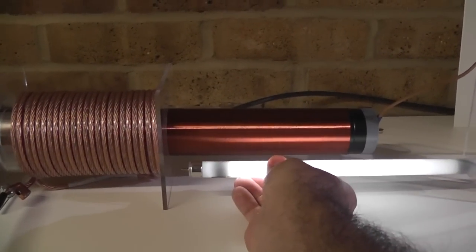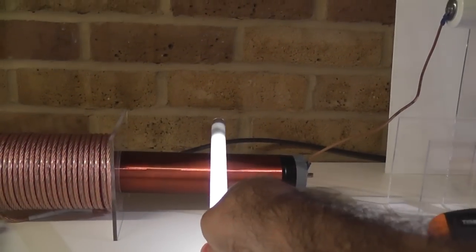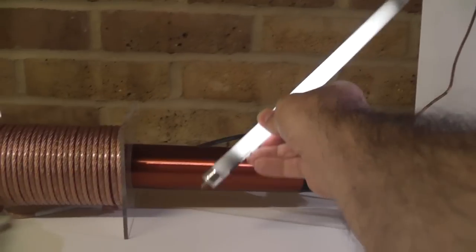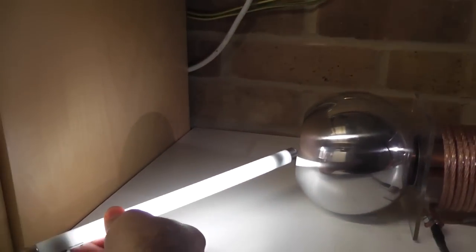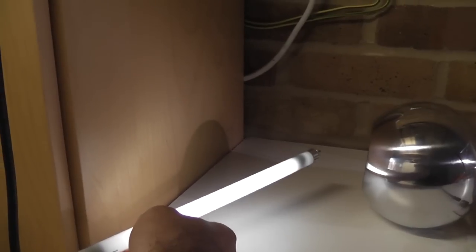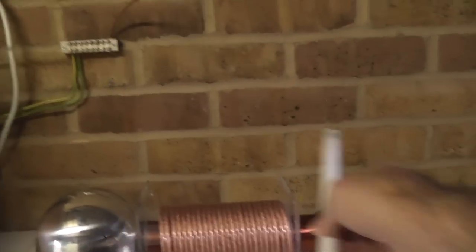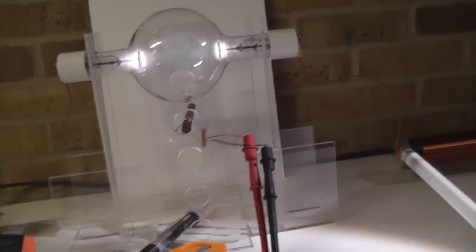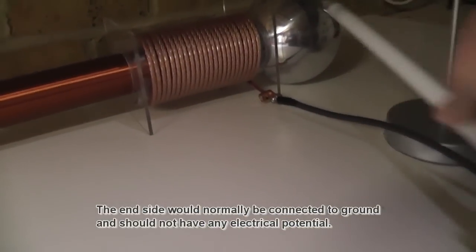Depending on which direction I go here, if I hold it in this angle it's quite strong — it's weaker in one orientation and very strong at this angle. On the back side as expected the field is extending out here, which is quite strong. As I said, the complete system needs to be isolated because the dielectric field is still available around this coil system. The neutralization part happens here, but the Tesla coil as such stays active — and as it shows here as well, this side is very, very hard to eliminate.